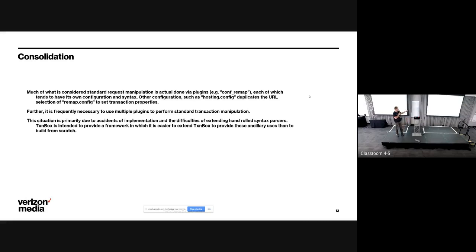We go through and we do these checks on URLs and various pieces of the request over and over. So every time we have another plugin, we're doing another check on whether it matches certain patterns. It would be great in terms of utility and performance if we could just do those kinds of checks once and then do a bunch of things based on that check.